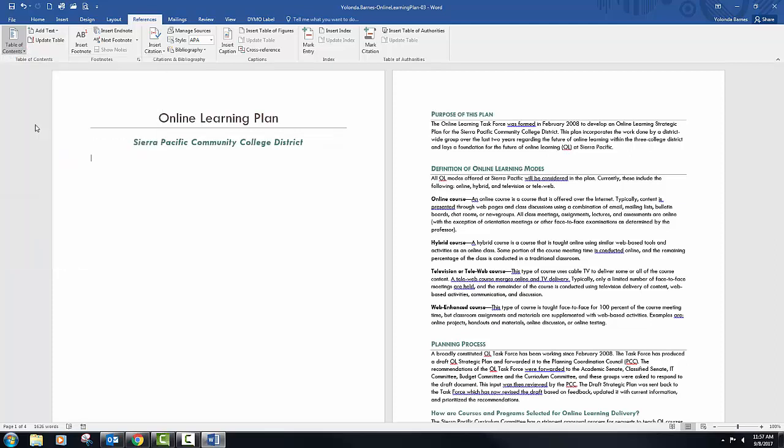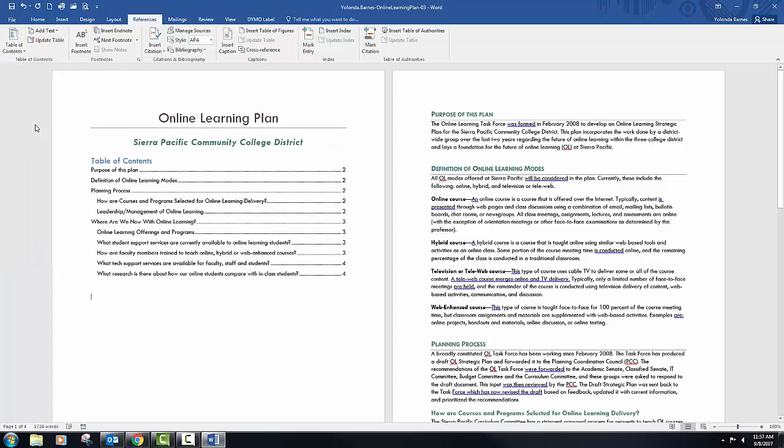The Table of Contents displays below the subtitle. Select the words Table of Contents in the Table of Contents. So you're just going to do that, and now we're going to apply Black, Text 1 font color.